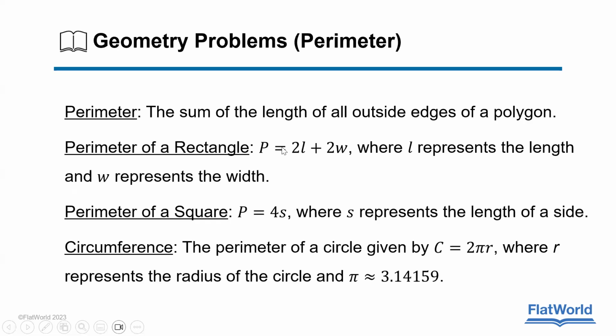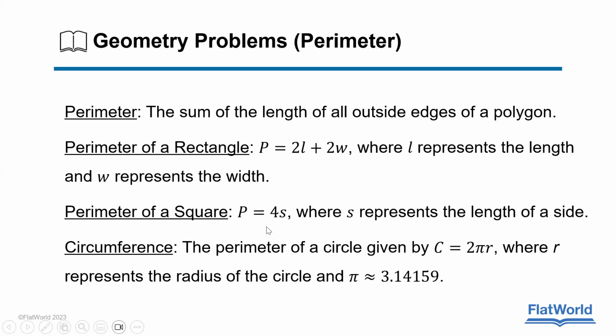I talked a little bit about the rectangle. Perimeter is the length around the outside of the polygon, they call this. A polygon is a closed-sided figure. A polygon with 3 sides is a triangle. A polygon with 4 sides, like a rectangle. A polygon with 5 sides, like a pentagon. 6 sides, like the hexagon, and so on and so on.